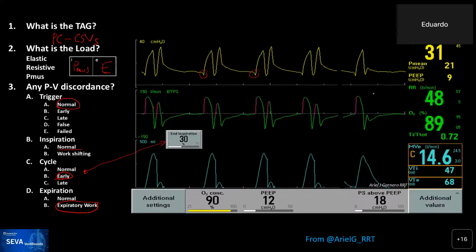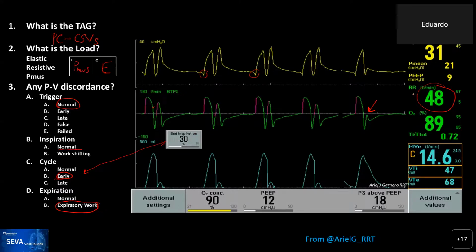Rob points out very clearly two major issues that occur here. The first one is that the respiratory rate is very high. Actually, I forgot to show you. Look at this. This is the early cycle, very nicely shown: the patient was still making effort, and it didn't reach threshold to trigger the next breath. So very high elastance, and the patient just didn't reach enough to trigger another one. So again, early cycle, and this would be adjusted by adjusting the end inspiration.